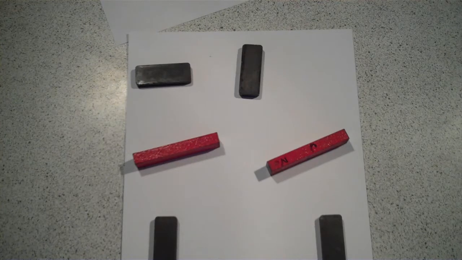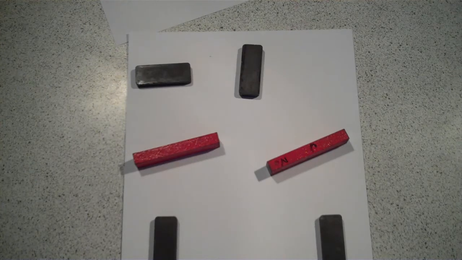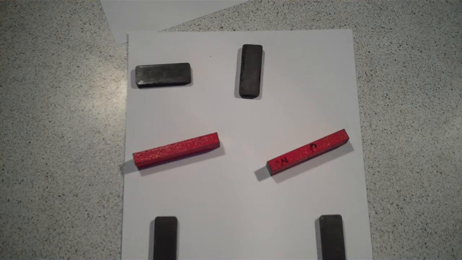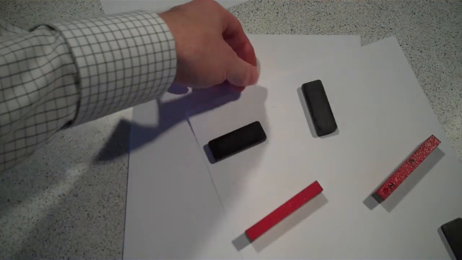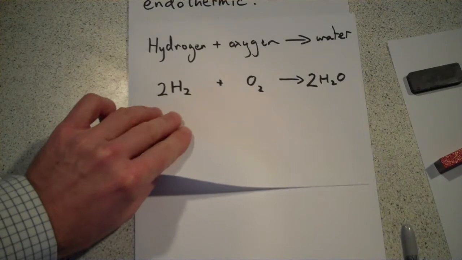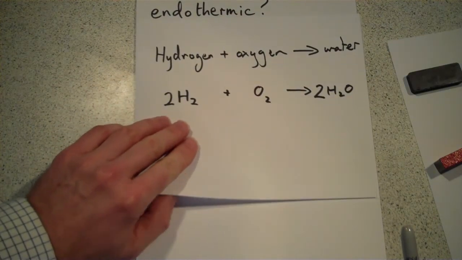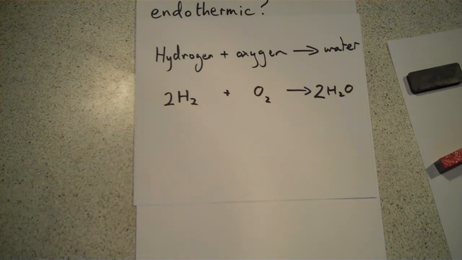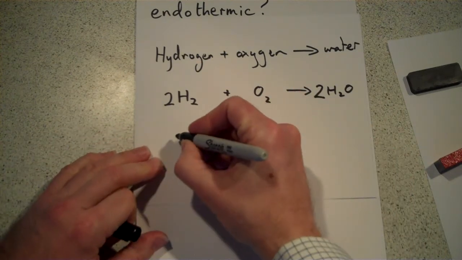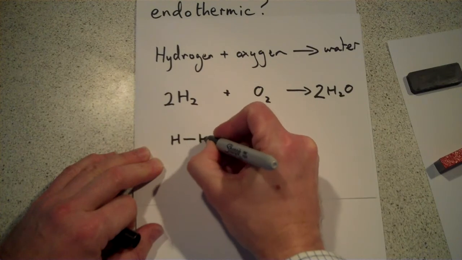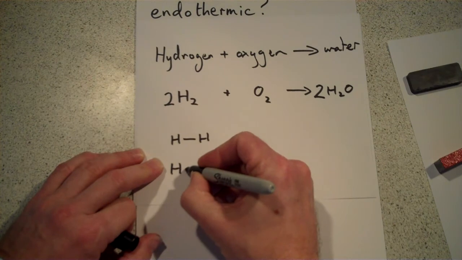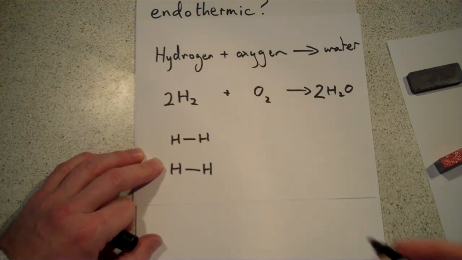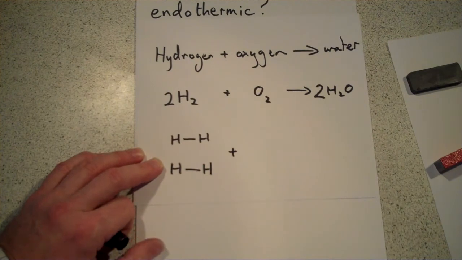Now, if we want to find out whether a reaction is exothermic or endothermic, we need to know how much energy we have to put in to break all those bonds. So, moving that away for a moment, let's remind ourselves of the reaction we're doing. Hydrogen plus oxygen makes H2O. Hydrogen goes around in pairs, as we've said. So, I can draw a hydrogen molecule like that. There are two of them, so I'm going to draw two hydrogen molecules.